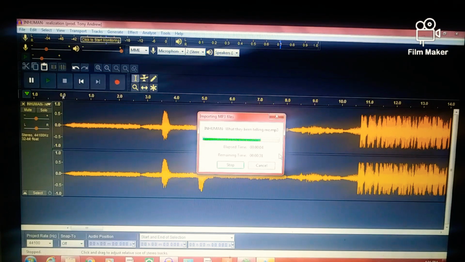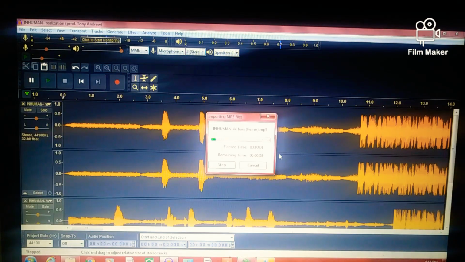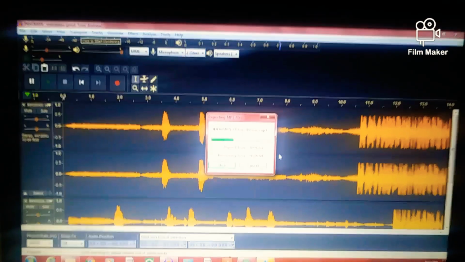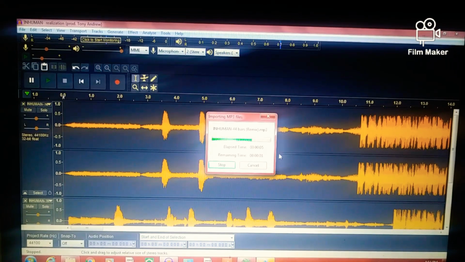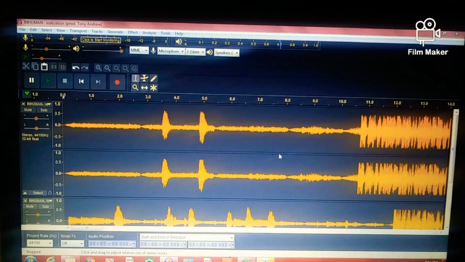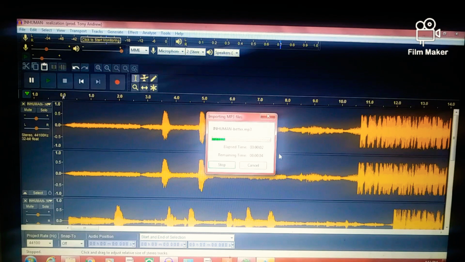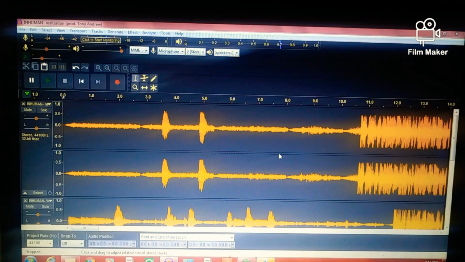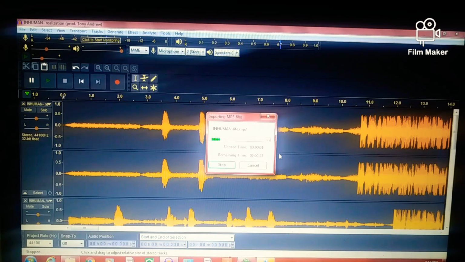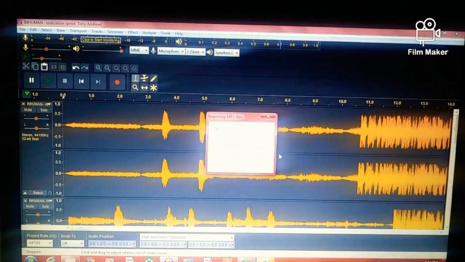Let me tell you why, you need a higher-end computer as this is exporting. Your CPU, that's what you're recording your music on, basically. That's the biggest thing, you know, your space and your CPU. I have like 2 gigabytes. This computer came with 2 gigabytes new. And it's not even a brand new computer. Like I said, 2010, 2011 is when this computer came out. And I got it way after that.